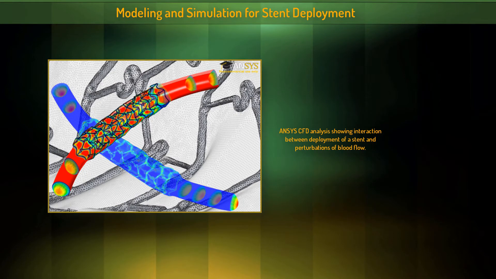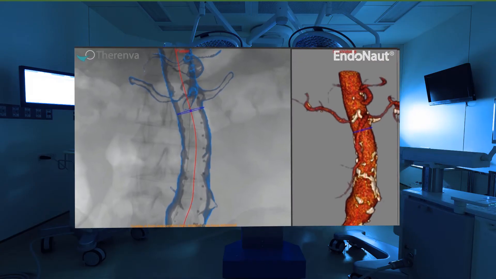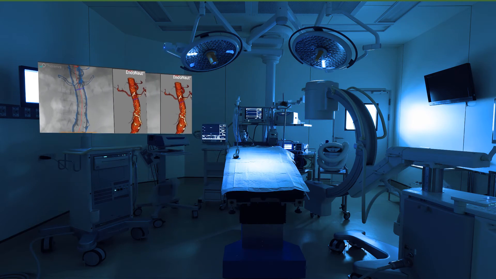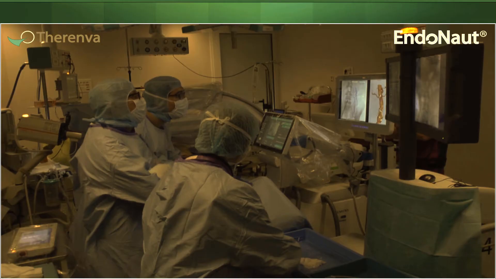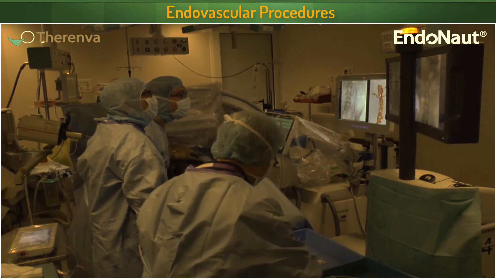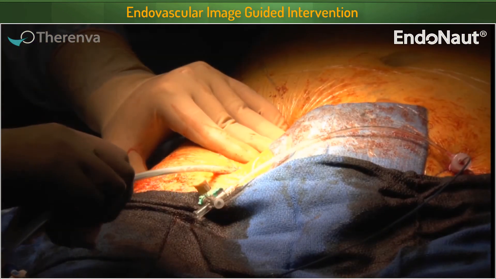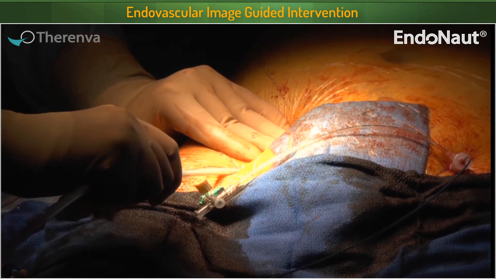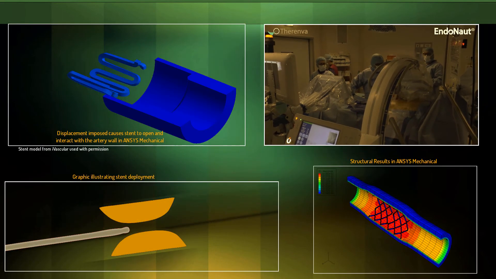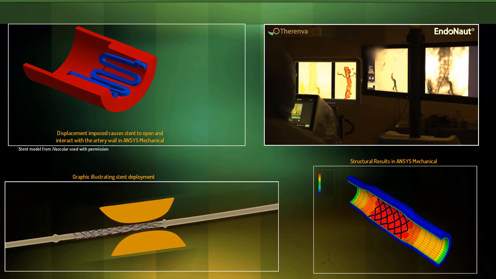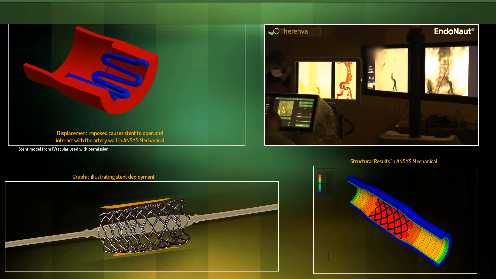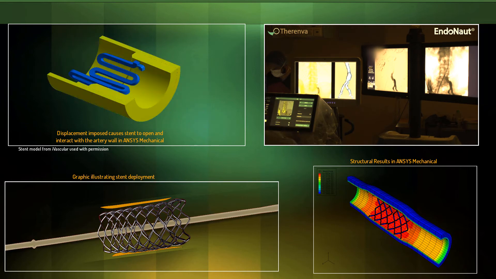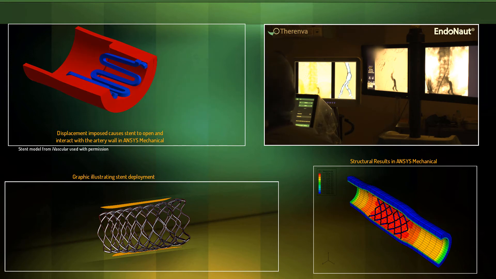ANSYS consulting and training services have allowed many medical device engineers to adopt our simulation workflow quickly. Creating custom apps is an example of how we democratize simulation. Here's a custom medical app called Endonaut that works in tandem with ANSYS Mechanical to assist surgeons and interventionalists in decision-making and planning endovascular procedures. Treatment for aortic aneurysms requires inserting guide wires and eventually stents to regulate blood flow. Guide wire insertion deforms vascular walls, and knowing the amount of deformation, the possibility of wall rupture can be predicted. ANSYS tools can predict deformation of 3D vascular models, giving surgeons valuable information about what could happen before and while they are performing medical procedures.